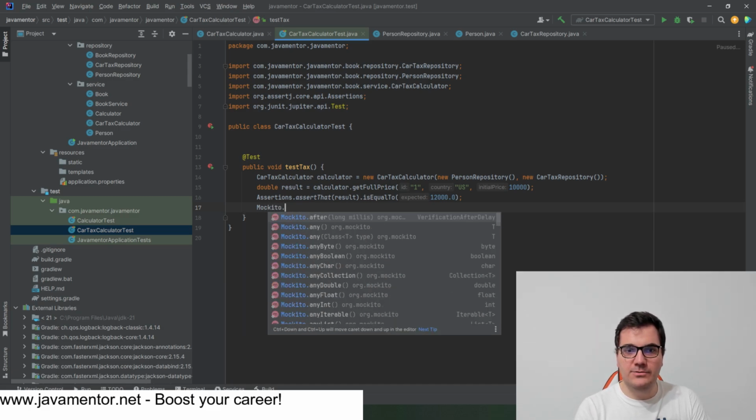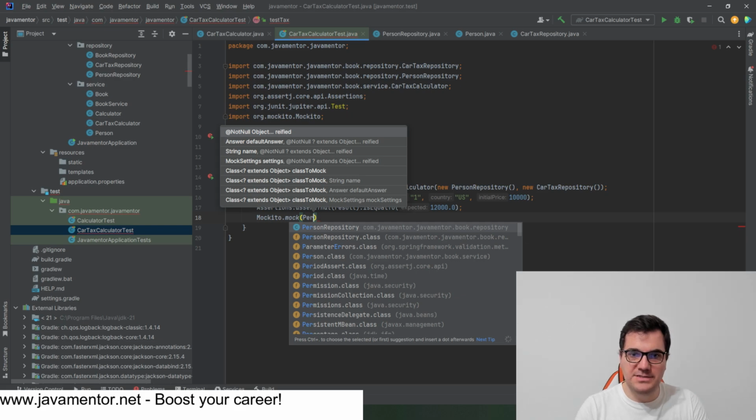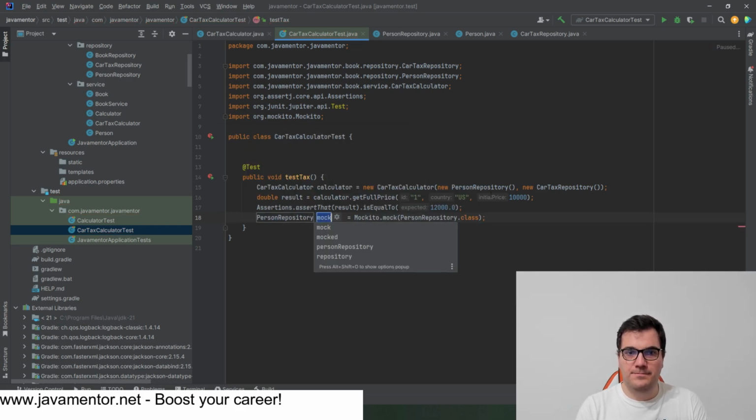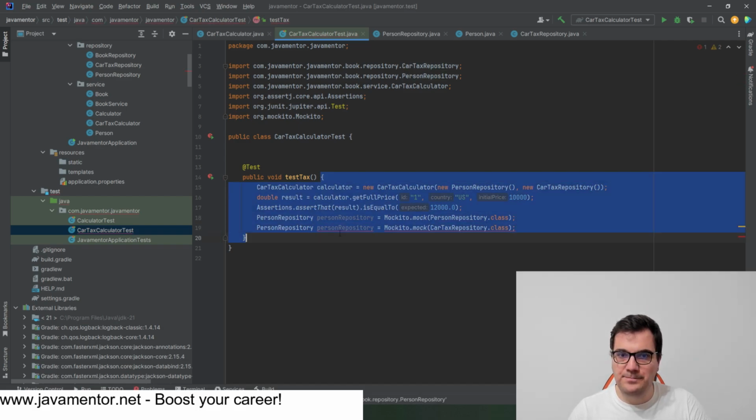Okay, Mockito.mock, and then we want to say we want to mock person repository, and we want to mock car tax repository.